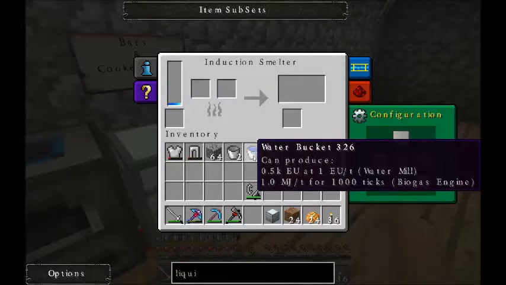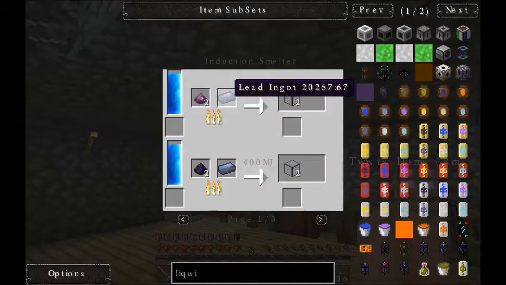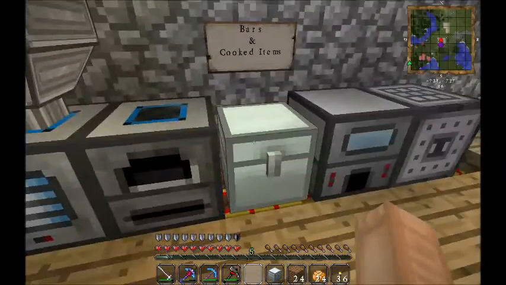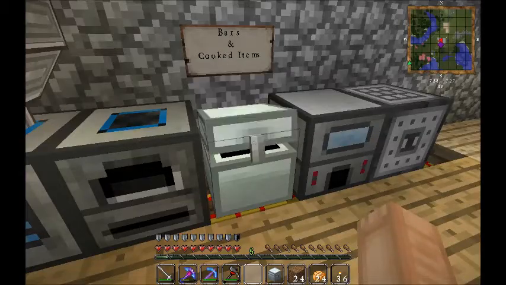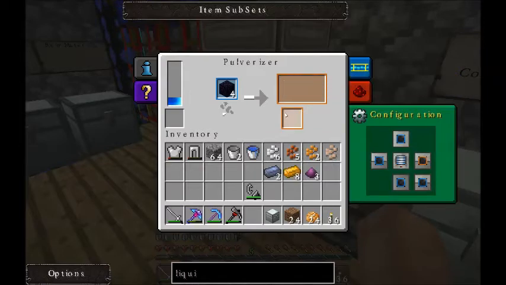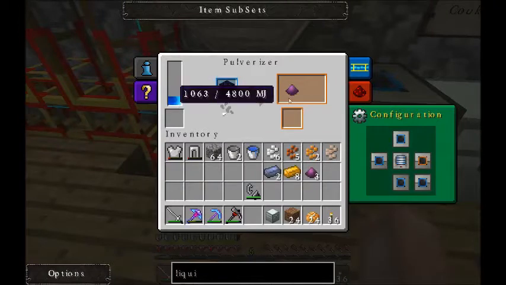Alrighty. Let's double check for hardened glass. Need some lead ingots, which I'm pretty sure I have. There we go. Let's get one more. Very slow when you don't. I do have a tendency to not turn these on if I'm just doing stuff quickly, which will tap the reserves. You end up pretty low.